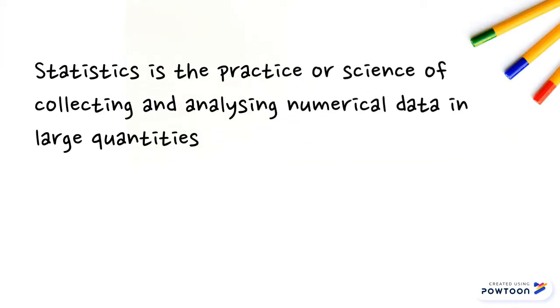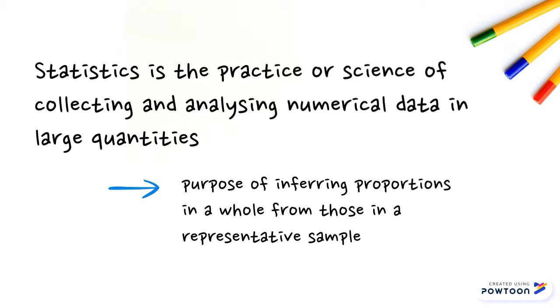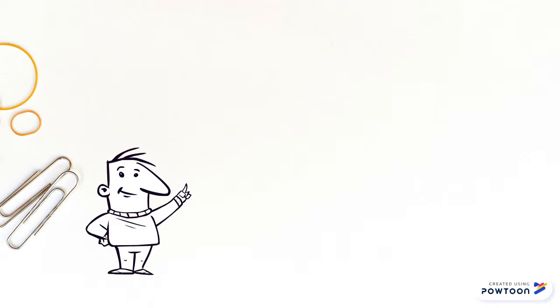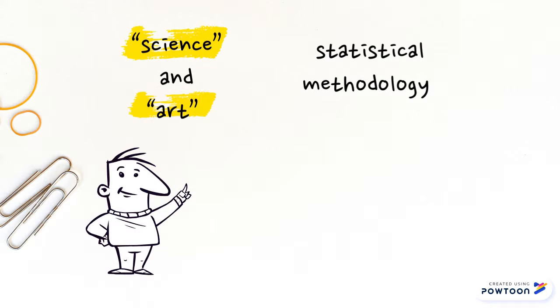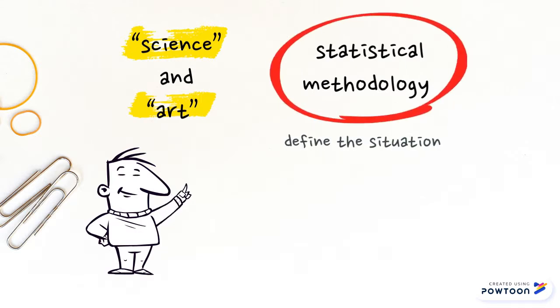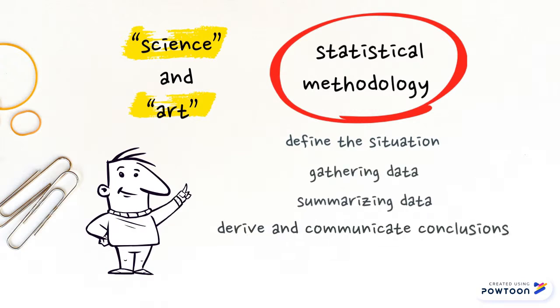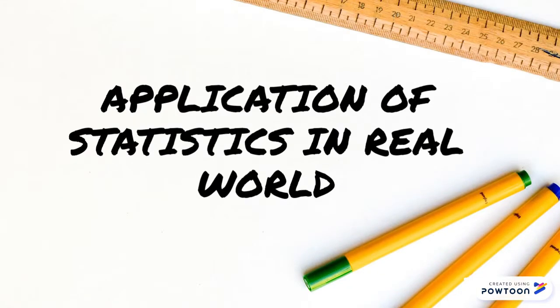Statistics is also the practice or science of collecting and analyzing numerical data in large quantities, especially for the purpose of inferring proportions in a whole from those in a representative sample. As potential users of statistics, we need to master both the science and the art of using statistical methodology correctly. By using the correct methodology, we can define the situation, gather data, summarize the data accurately, and derive and communicate conclusions. Next, let's talk about applications of statistics in the real world.